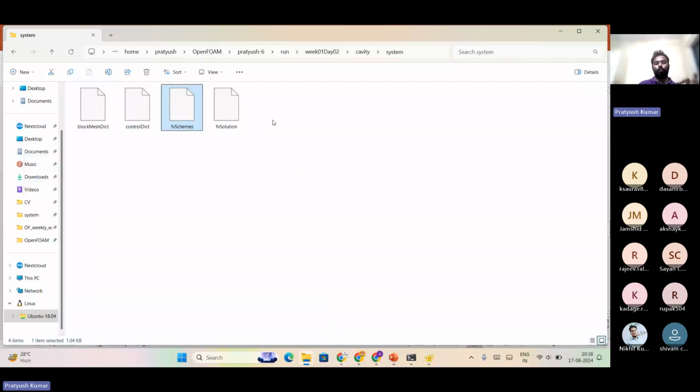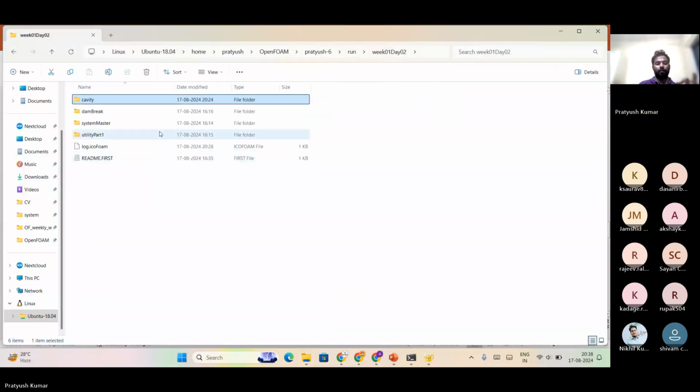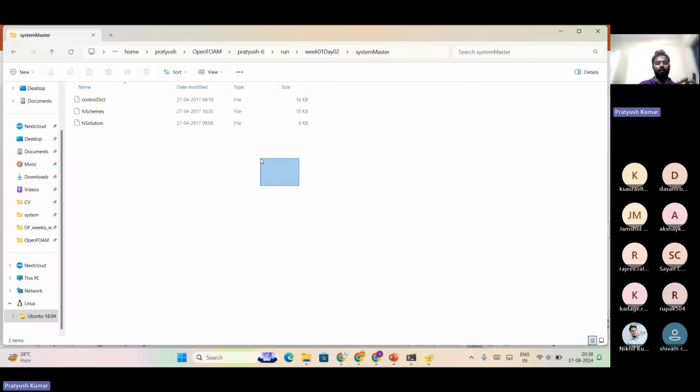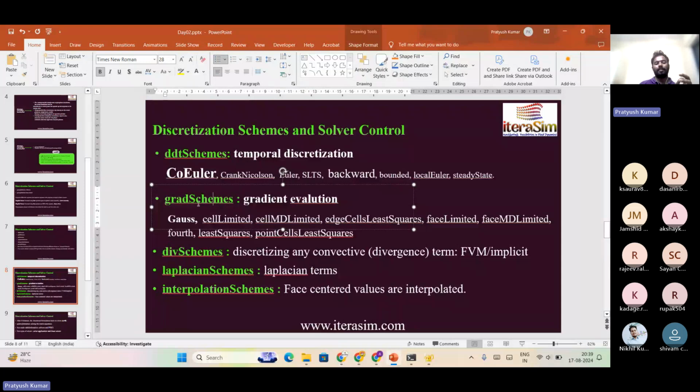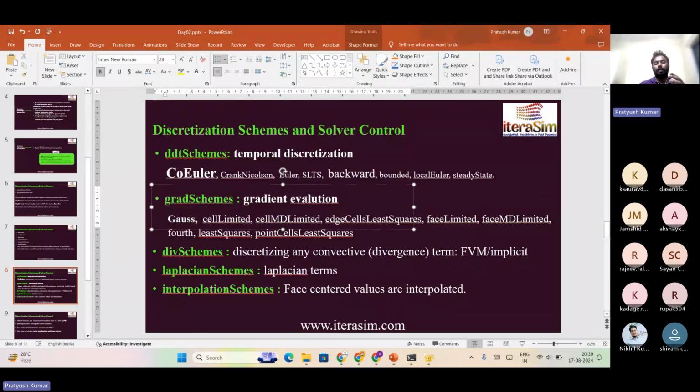So I am going to give you this master for the fvSchemes, fvSolution, and controlDict. If you follow these different schemes, you are going to understand how these different approaches for discretizing the different terms are evaluated in OpenFOAM. The grad scheme is used for the gradient evaluation.